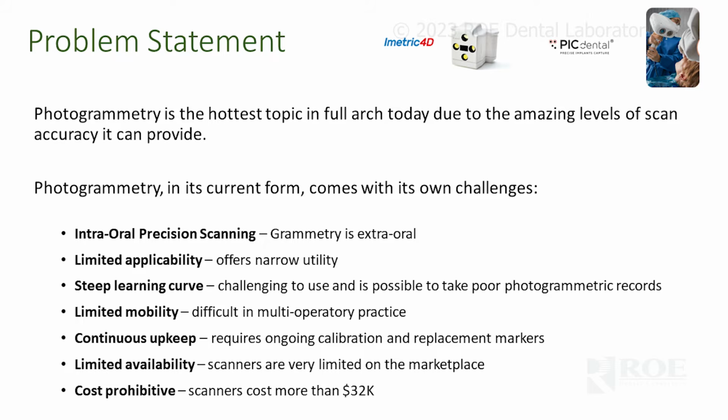As of right now, there's a couple thousand of these in the States, between the three different systems, iMetric, PIC, and the Micron mapper, which I don't have imaged here. Between those three, there's just a couple thousand systems, because they're anywhere from $30,000 to $55,000 to purchase. I'm not even sure that there are $30,000 ones. It might be 35, and then there's training, and then you have to order the new scan bodies every certain number of scans. And really, the utility is low.